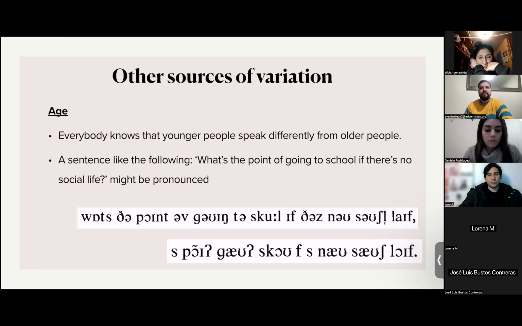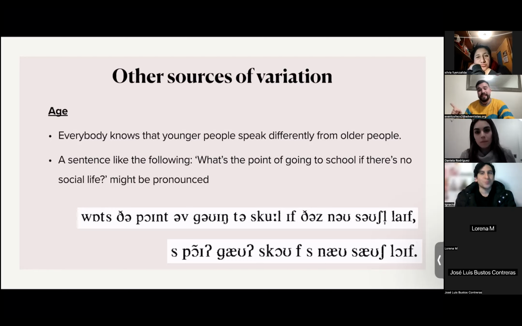However, we have some very famous singers such as Dua Lipa or Harry Styles, but if you listen to their songs, you will see that they don't sound that British. But if you compare them with Robbie Williams, that's a very famous singer and he's British, he sings with a British accent.